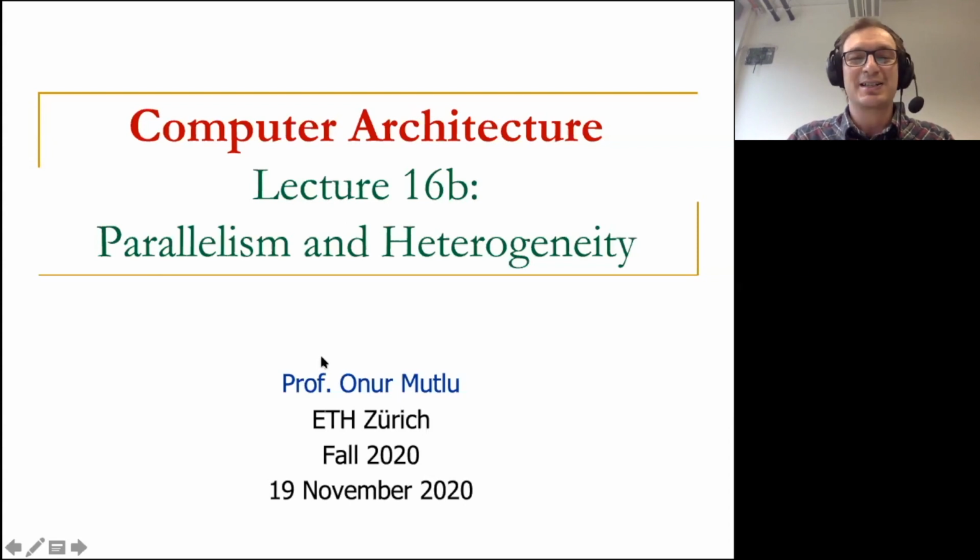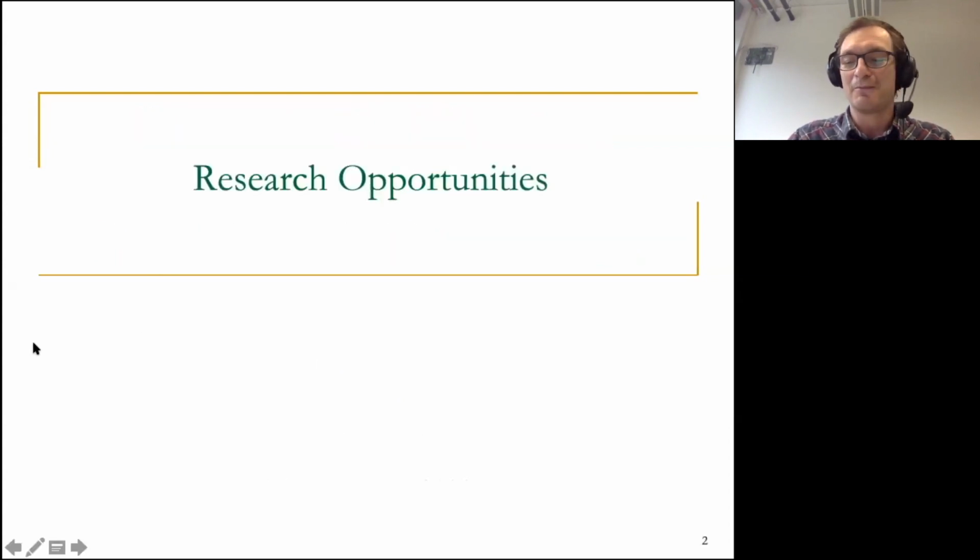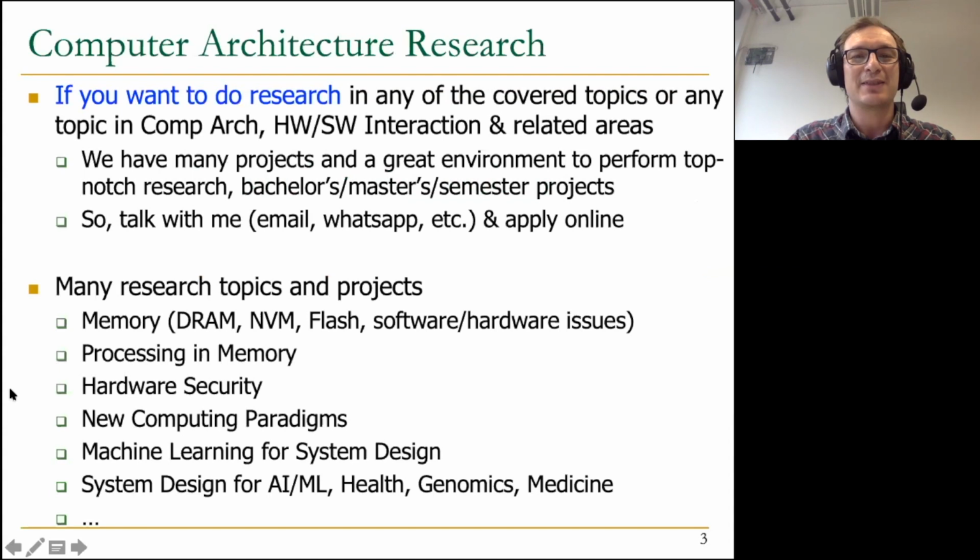But before I start, since I received a lot of queries about this from some of you, I will briefly mention some of the research opportunities that are in my group. If you want to do research on any of the covered topics or any topic in computer architecture, hardware-software interaction, related areas, some of you have been contacting me. That's great, actually. We have many projects and a great environment to perform top-notch research, and hopefully that's coming through some of the works that I have presented. We have bachelor's, master's, and semester projects. So talk with me in some way. In person is harder these days, clearly, and apply online. We have an online application system that you can easily find from my group's webpage.